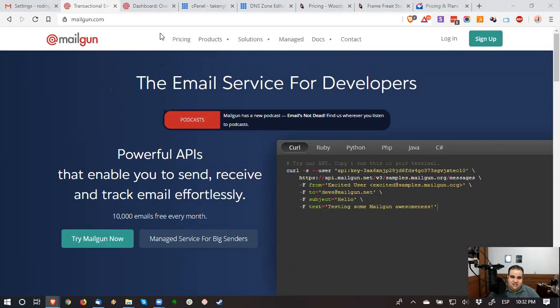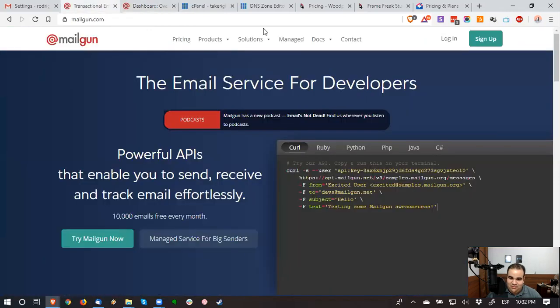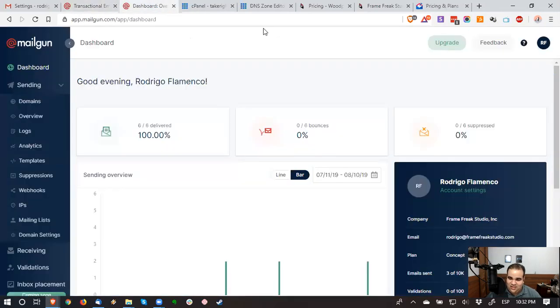So let's get into the dashboard, and things are going to get a little bit more technical here. I'm going to show you how to set things up from this point. Now, Mailgun, again, is an email service for developers. This is not a normal email.